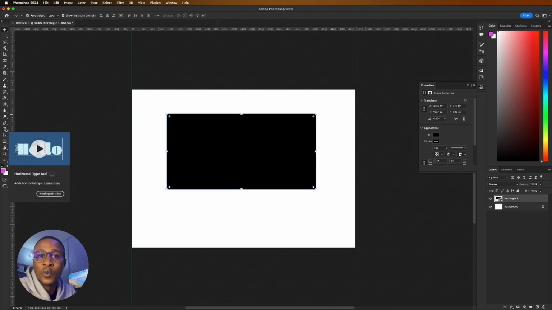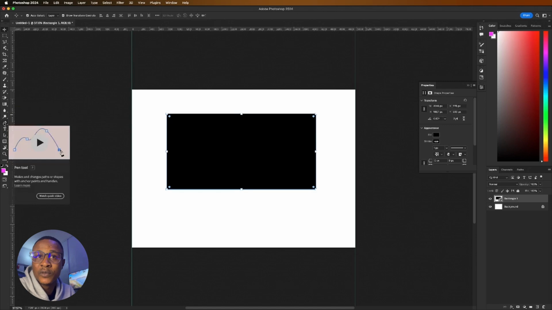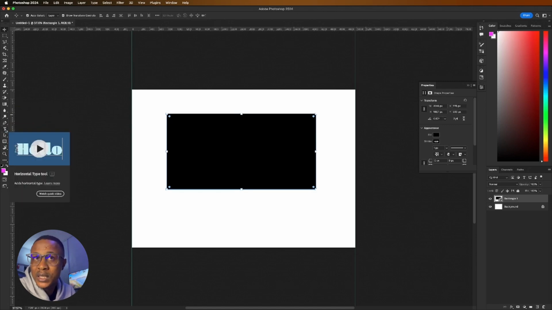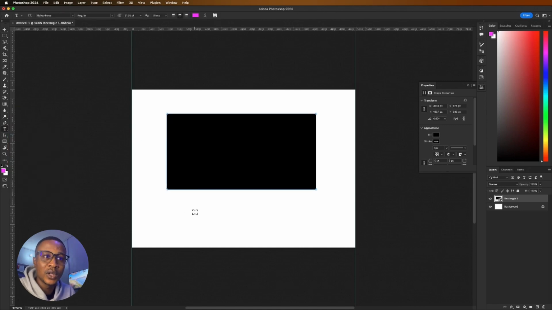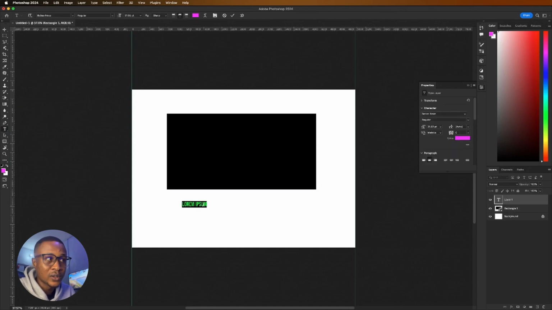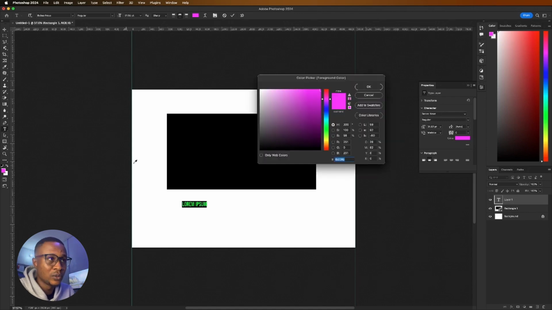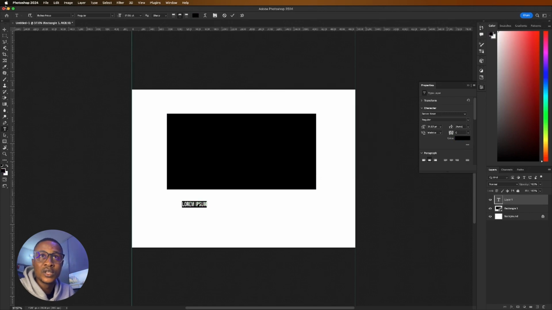So if I click on it again, it's going to show me the rectangle, inclusive of text too. If you want to put in text, you can click on the horizontal type tool here. This T represents type or font or text. Click on it, then once you click on it, it's going to bring this kind of icon. Then click on your canvas. As you can see, by default it's carrying this color because this is the foreground color. I'm going to change this color to black. Click on move, and it's going to change it to black.